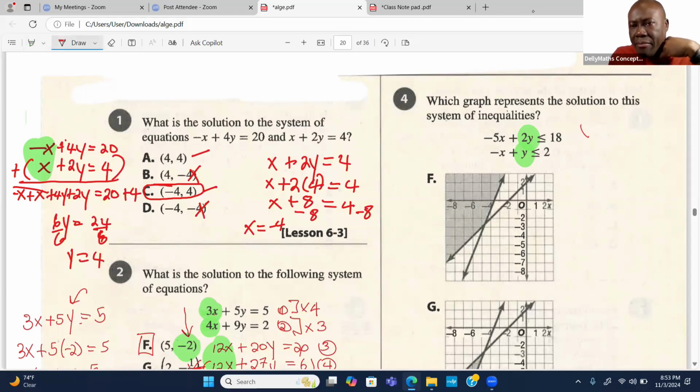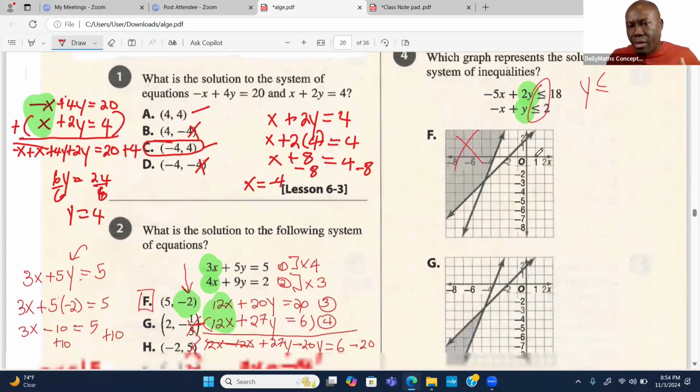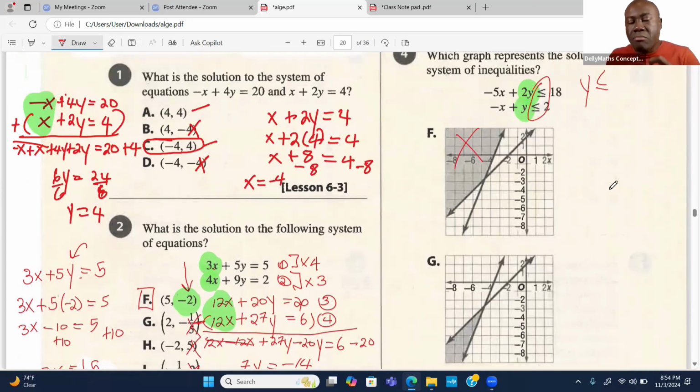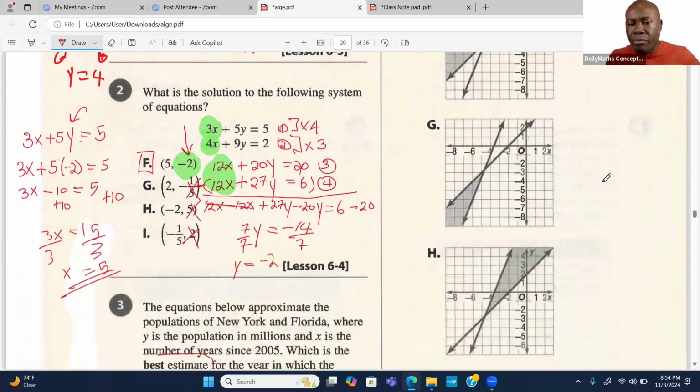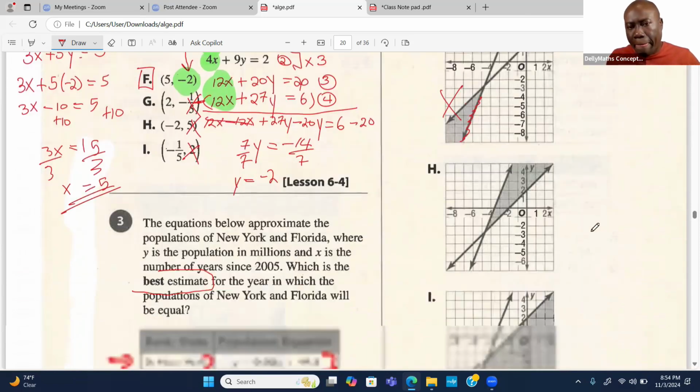Both of these say y is less than. So because y is less than, I'm looking for the shaded region below the two lines, because both lines are saying less than, both reading from where y is. So this is not the answer, because that's above the line. Both responses must be below the line for it to work. This can't work because one is below, one is above. I'm seeing the shading above this line, which is incorrect.